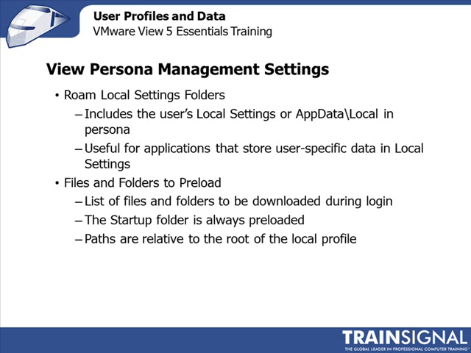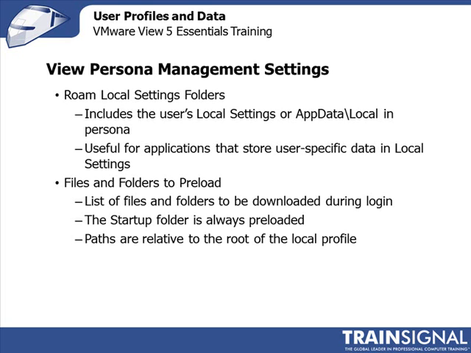The Files and Folders to Preload setting allows us to define a list of files and folders that we want to be downloaded during the login process. As I stated before, the startup folder is always preloaded, and you can't disable that. But there may be other directories that you know the users are going to use every single day and want to have quickest access to. This will increase the login time, but will improve the application performance once the user does get logged in.